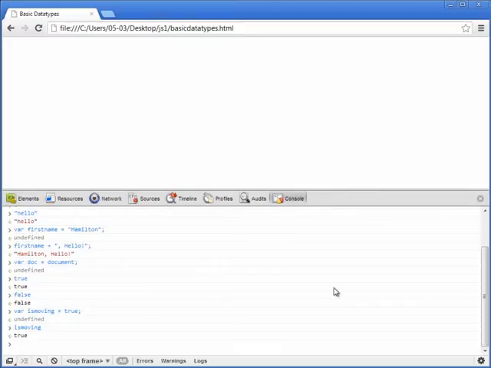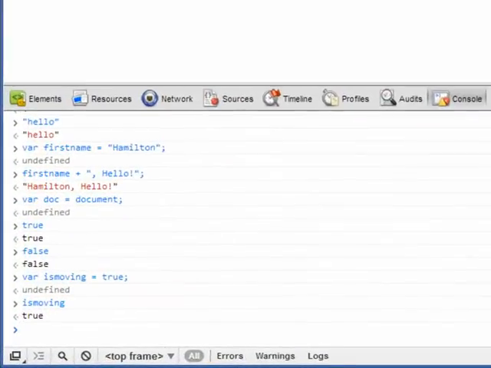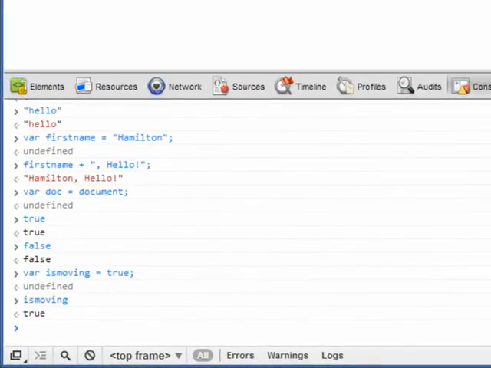Now, so far, these have all been very basic data types. A more complex data type available to us will allow us to save multiple values into one variable. It's not so much a basic data type as it is a set of basic datas. And what's nice about JavaScript is JavaScript won't care what kind of data we put into this list. And the list is generally called an array.